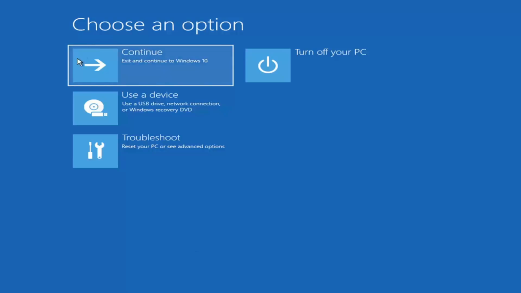So we're on the Choose an option page. These will look very similar whether you're booting from it directly within Windows itself, or if you're plugged into a USB flash drive with the media creation utility installed and you selected the recovery option. When you are setting up your Windows 11 or Windows 10 installation, depending on the drive you're using, there should be an option to repair your computer in the bottom left corner of the dialog window, on one of the first screens that comes up. You select that, and then it takes you to a troubleshooting screen like you see here.